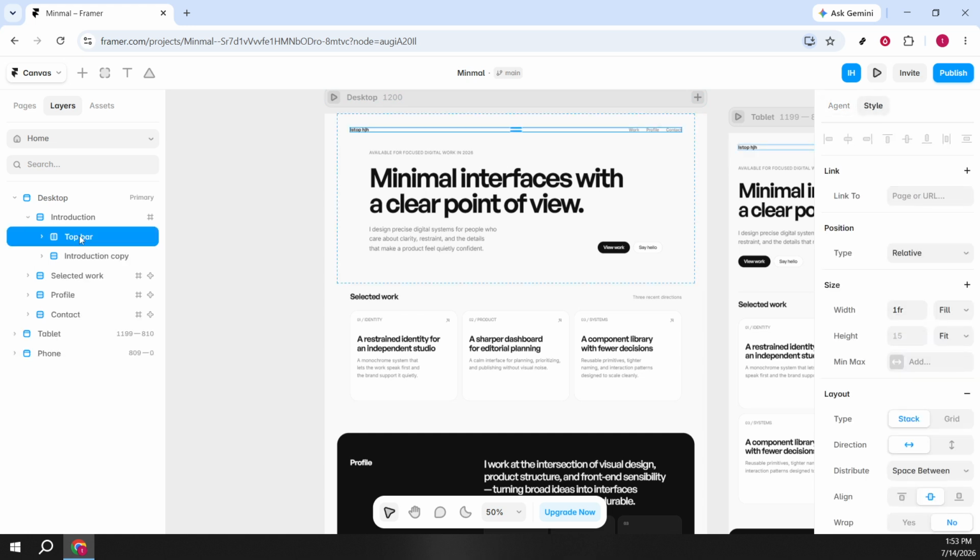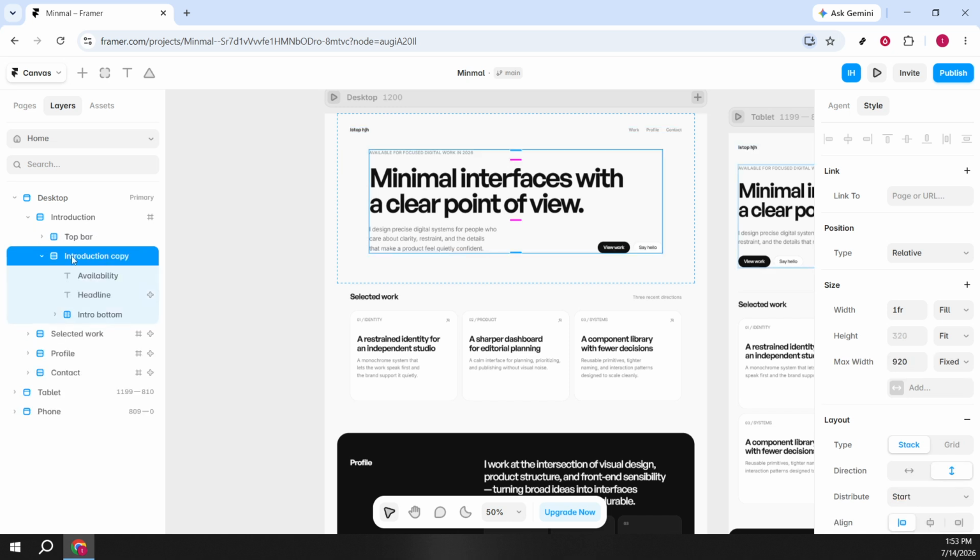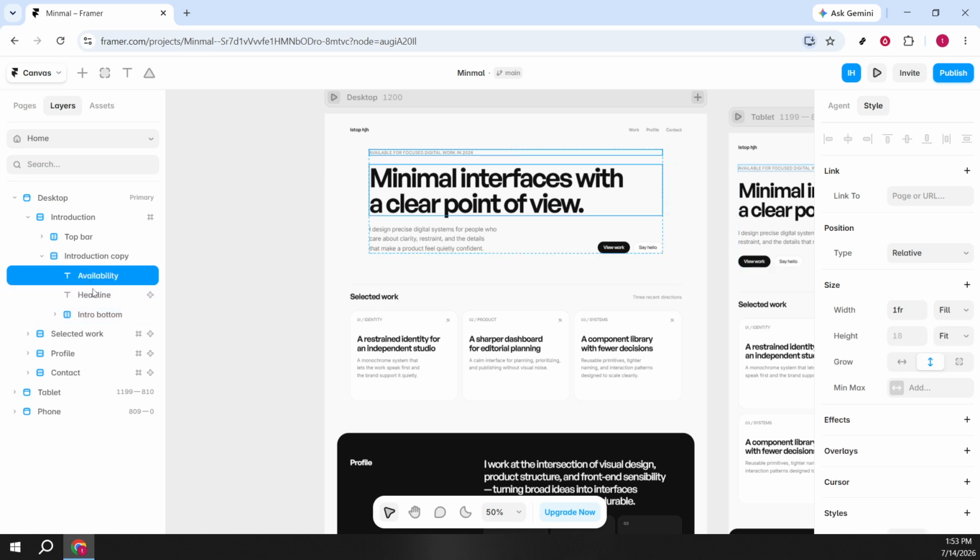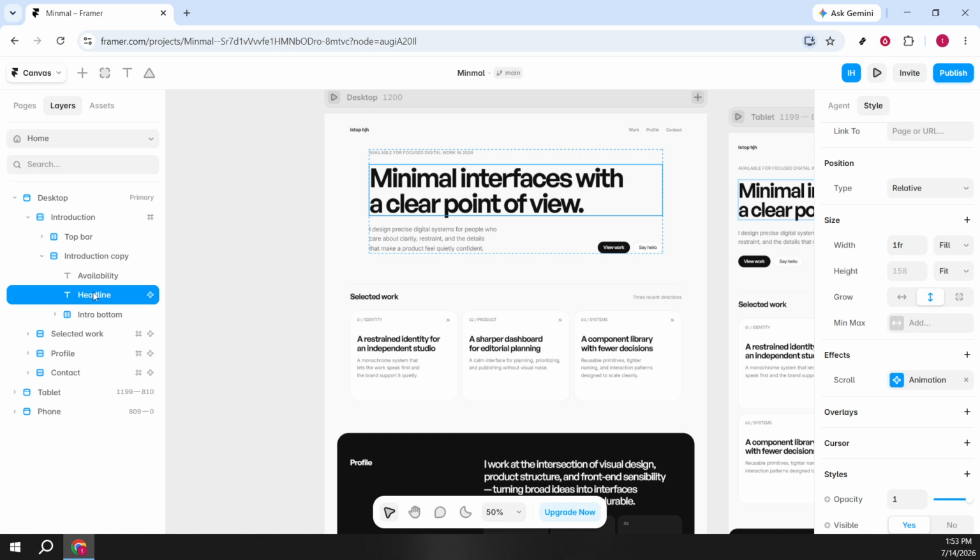Now choose the specific folder or group you want to edit. Click to select it, and if needed, expand until you reach the exact element inside. Double-clicking dives deeper into nested items. Renaming layers to something descriptive can save time later, and temporarily hiding or locking layers helps you avoid making unintended changes while you work.